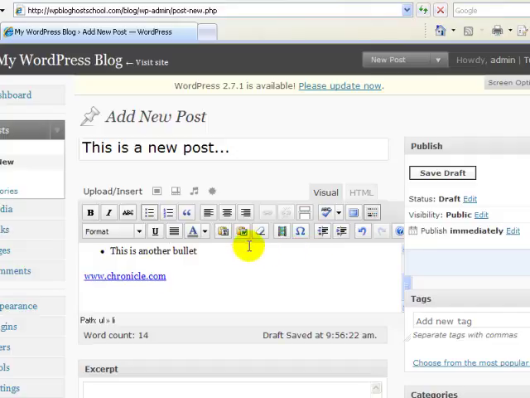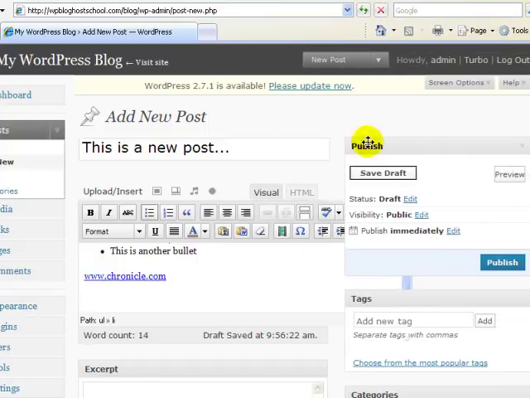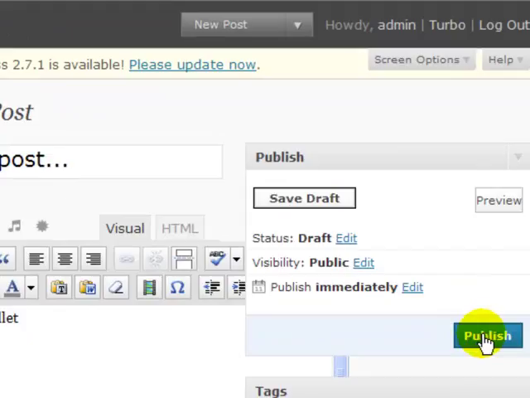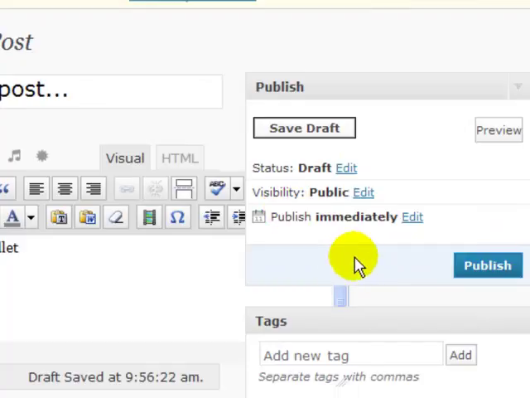But to publish your post, when you're done with it, if you look to the right, you'll see under your Publish area the Publish button. That's the way you publish it to the front of your blog. If you were to hit Save Draft, then it just saves it back here as a draft, in the area where you can come in and open it in the future and edit it more before you publish. It's sort of like saving a draft email without sending it. But when you're ready to publish this to the front for the public to view it, then you click the Publish icon here.